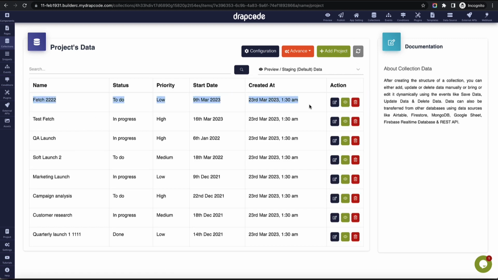So this is basically how a real-time API is calling Airtable, fetching data and storing it in the database. This is a very simple example of integrating REST APIs with Trapcode. Like, if you want to integrate with some project management tool or support tool or anything, you're going to fetch data from an external data source and store it in the database. This is how it can be done.